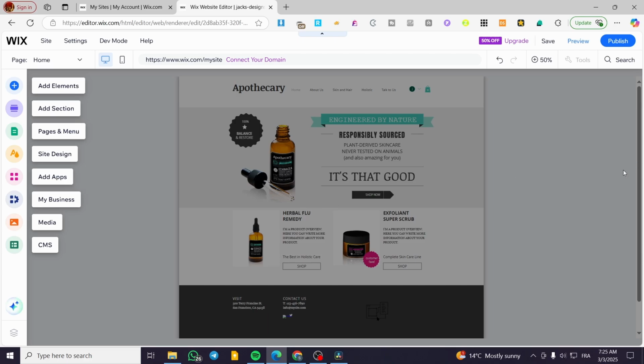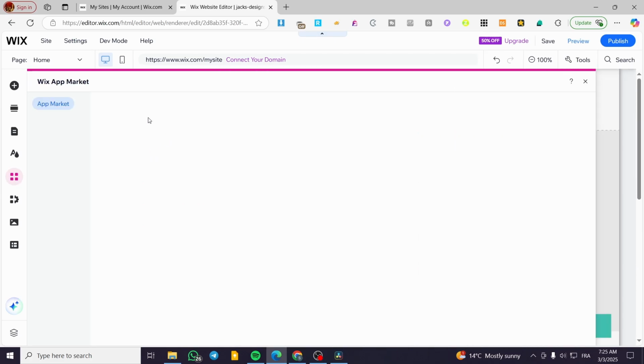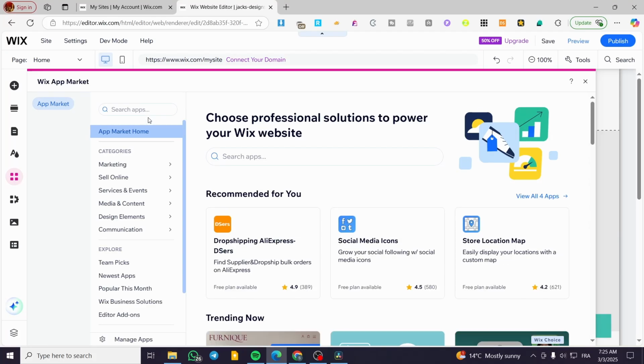Now, what we're going to do is to see the website. As you can see on the left side of the screen, we have the helpers or the element creators, the section organizers, pages and menus, managers, and etc. Now, what I am going to do, in the website in general, is head over to add apps because we need the help of the Wix app market. So we are going to start by installing the specific apps that we are going to need. These apps are going to be very helpful for us.